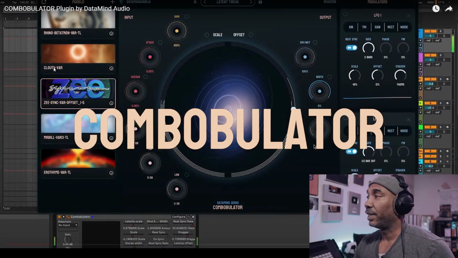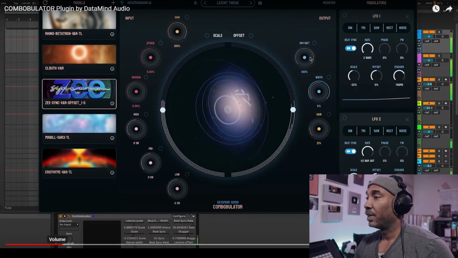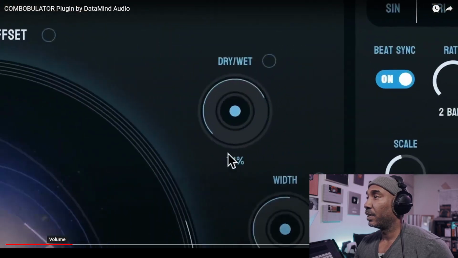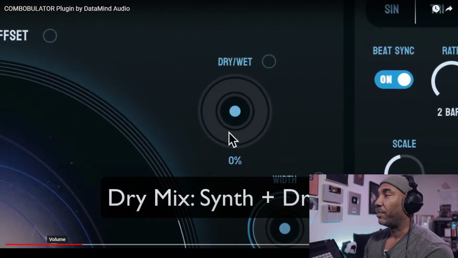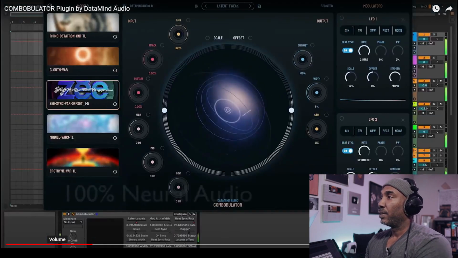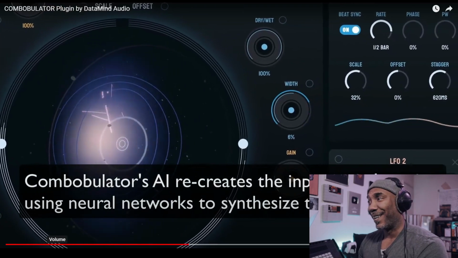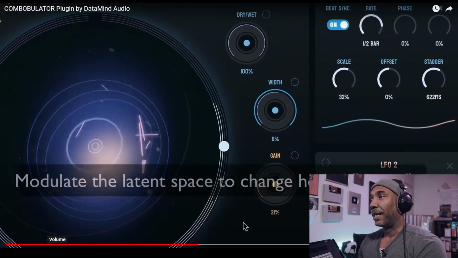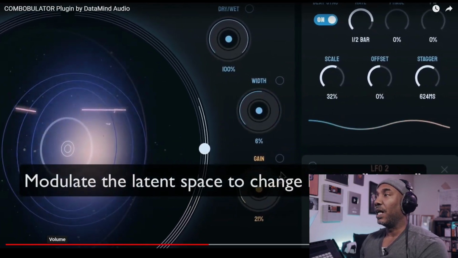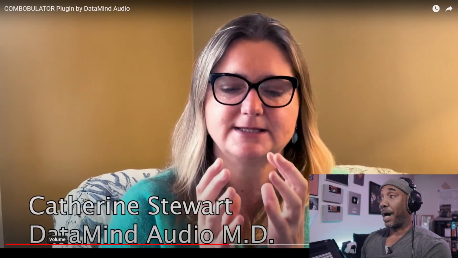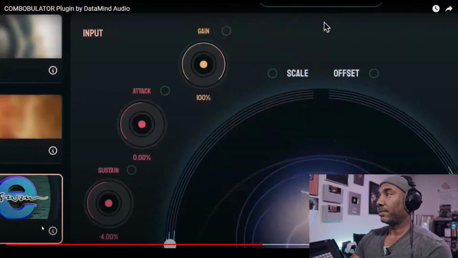Combobulator. This shit is loud as hell though. So what exactly is it? Dry mix, synth, and drums. I don't know. Interesting, I'm kind of interested now. I like the wild, unmusical side of it. Combobulator. Essentially play the artist's brain like an instrument. Isn't that amazing? Playing the human's mind like an instrument is crazy, and I like that.